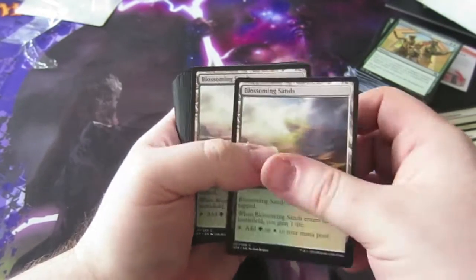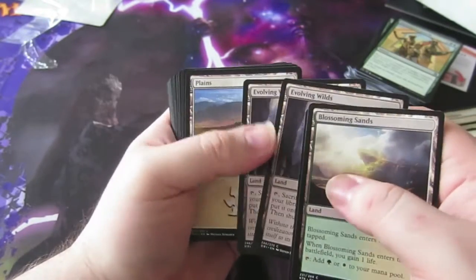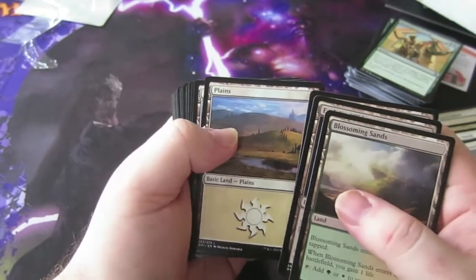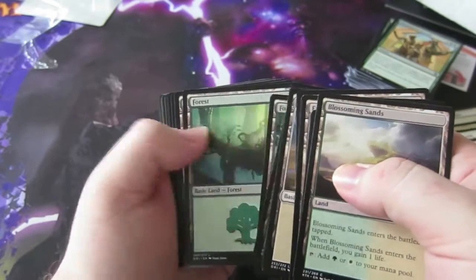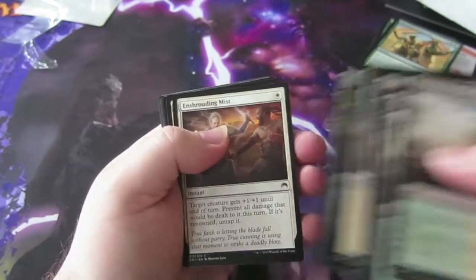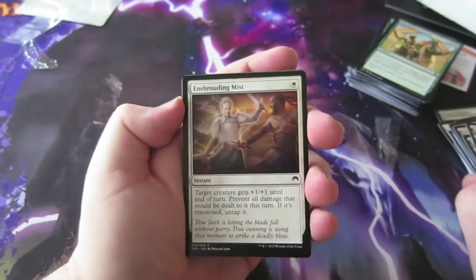So on to the other lands. Get some Blossoming Sands. Evolving Wilds. Not quite as good as the fetch land, but you've got one fetch land in this deck. It's got Plains, Forest. So we go on to the sideboard.